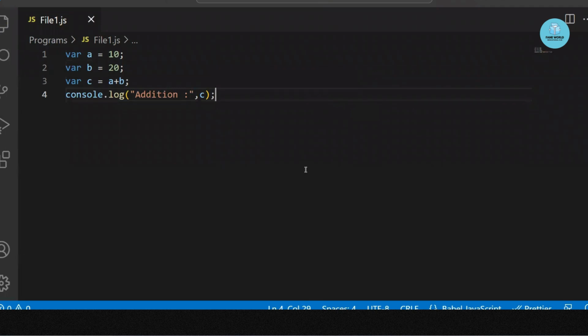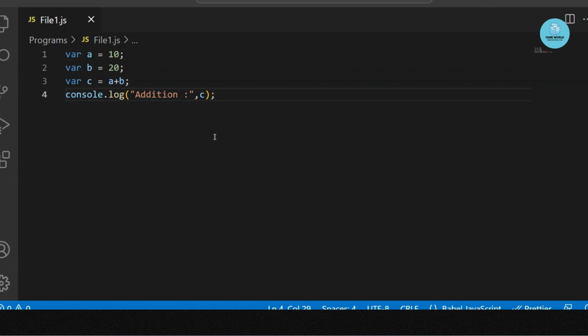So see, one more thing, that semicolons are actually optional. Semicolon is optional in the case of JavaScript, but still you should use it for better learning, because there are many places in JavaScript also where it is needed. So at that place you won't be facing any problem. So that's why I'm just telling this from the initial phase, that you should use these semicolons.